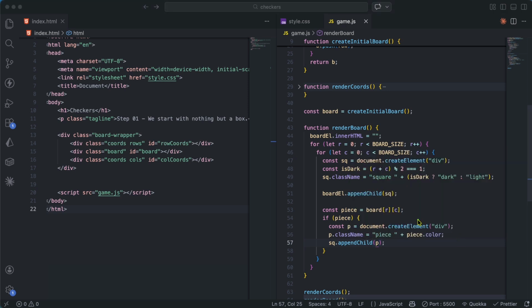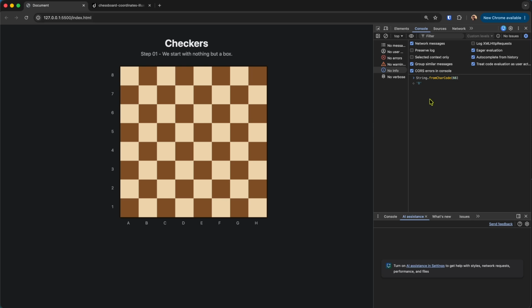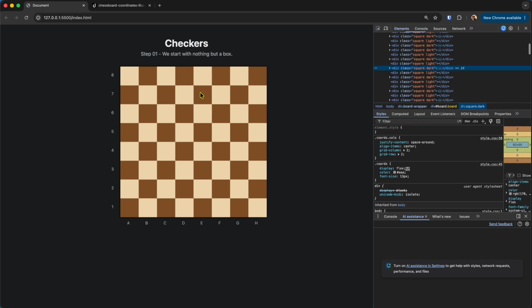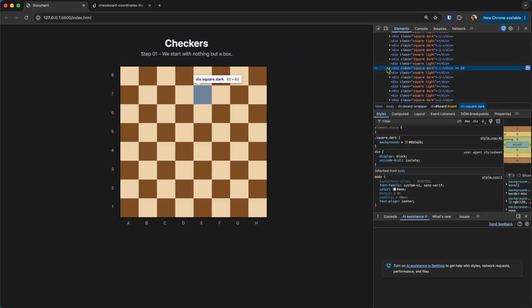Right, so if I go back here and let me remove this and go here and to here, for example. So yeah, we have the square dark and inside there is a black piece. Here it's empty.